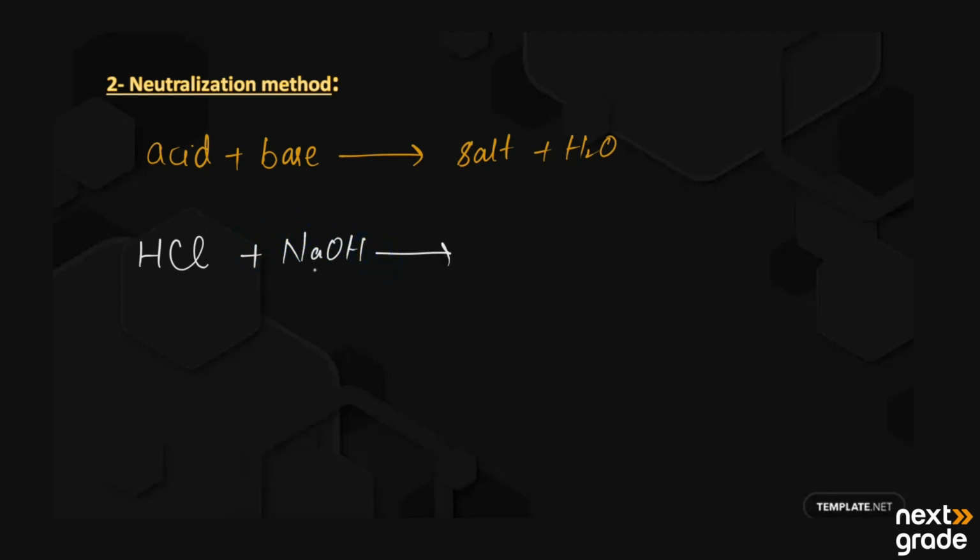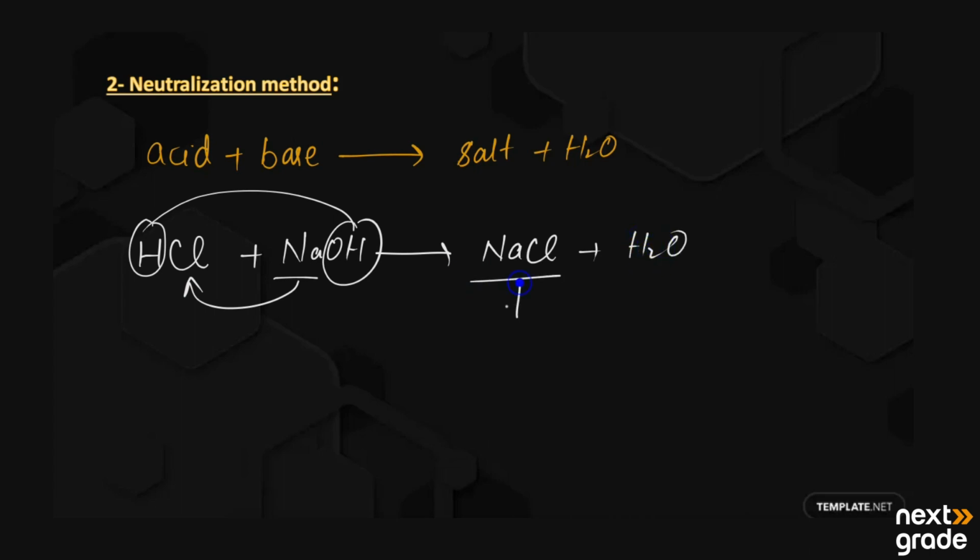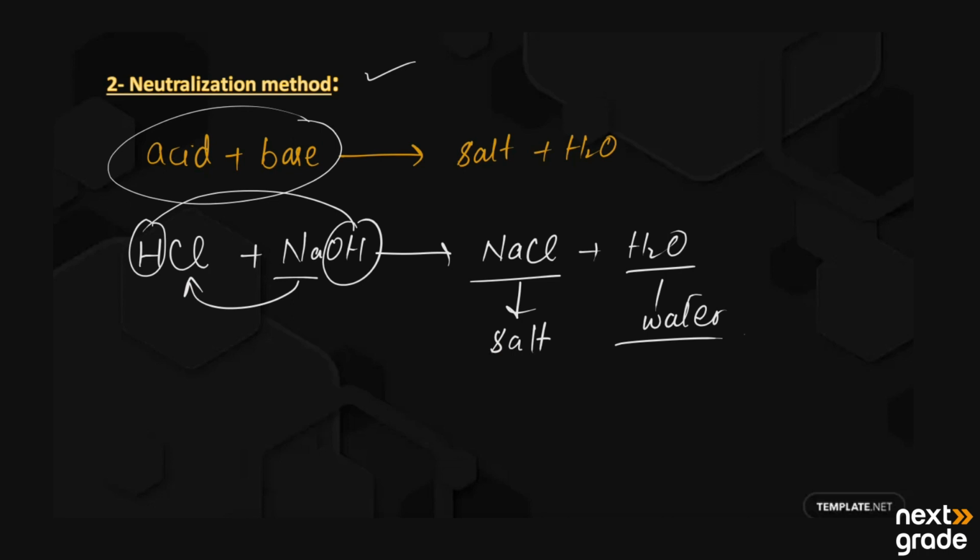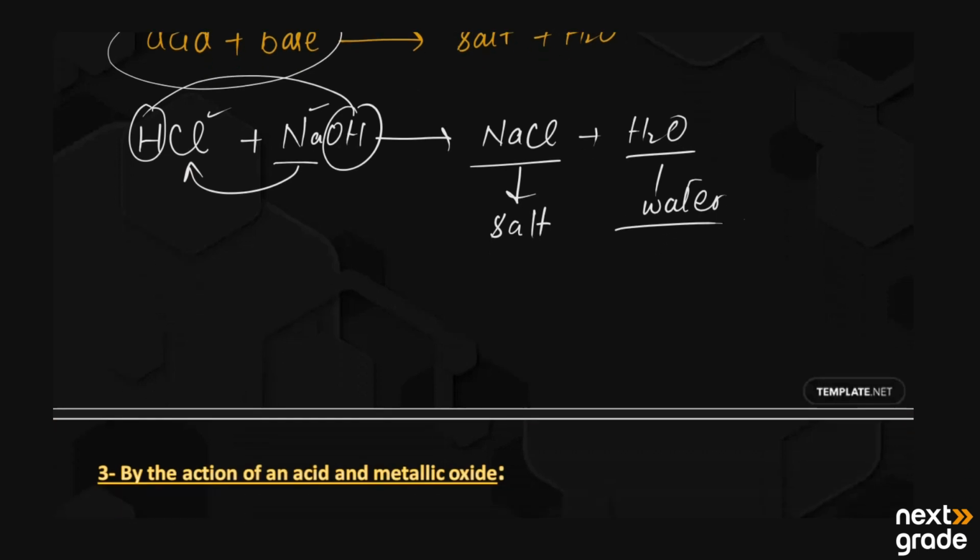So the product we just gain, in which the sodium takes the chloride as sodium chloride, and the hydroxide ion reacts with the hydrogen. So we gain the water molecules. Sodium chloride is the salt, and the other product is the water molecule. So this is simply known as the neutralization reaction. It is the reaction of an acid with a base. We can take any type of acid as well as base. So it's up to us.